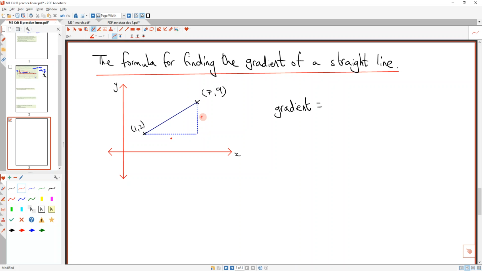Now, how do we go about getting this distance, say, using these 2 points? Have a think about it first. All right, so what do we think? How do we find this distance here in this triangle? What do you think, Christian? y1 minus y2. Okay, now where are you getting y1 and y2? I know what you're saying, and it's good, but looking at this specific example, what would you do?